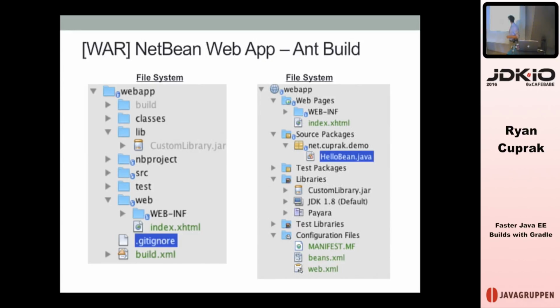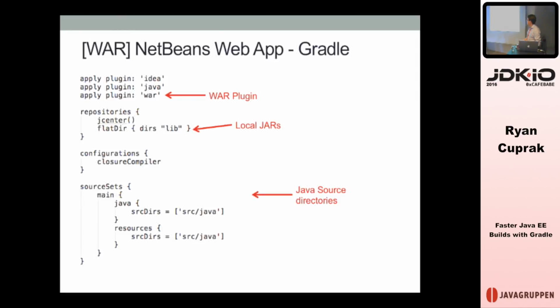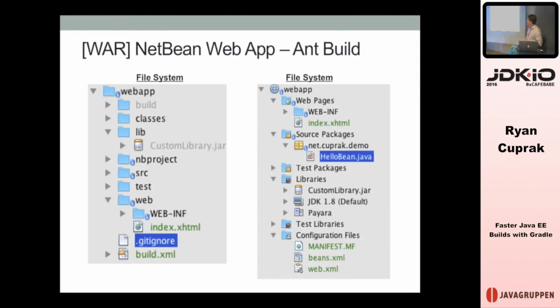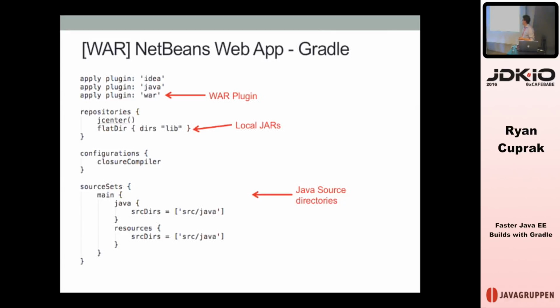So as you can see here, this is the file system view. The web artifacts are under web. We have a source directory, and the source directory underneath it just has the source code in it. There's no other layering with it. And so we want to move this project over to a Java EE project, and then on top of that, I have a third-party library that is not available in any centralized repository. That's in the libs directory, just for an extra curveball in there. So I'm trying to deal with a custom layout with a jar file that's not in any repository. So the Gradle file for this is a lot shorter than the Ant file, for sure.